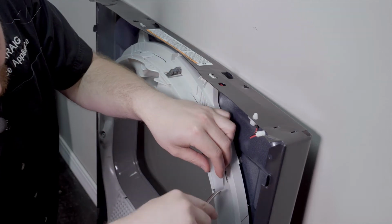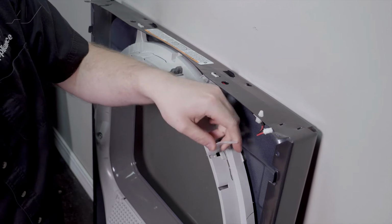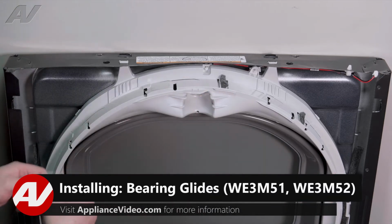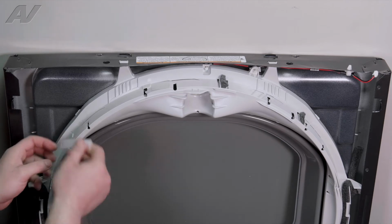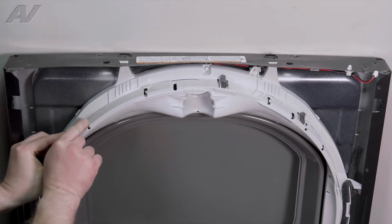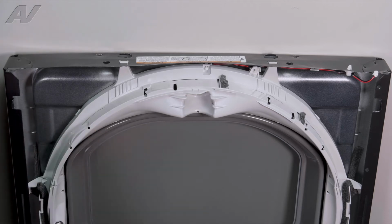And finally, the last one, put some pressure, push it down, pull out, and set it aside. When installing your new glides, make sure you have the clear ones on the edges, the silverish ones on the top. We'll start by putting in the end that has this notch in it. You'll put it in, let it rest inside, and then give it a good bend, and pop it into place.